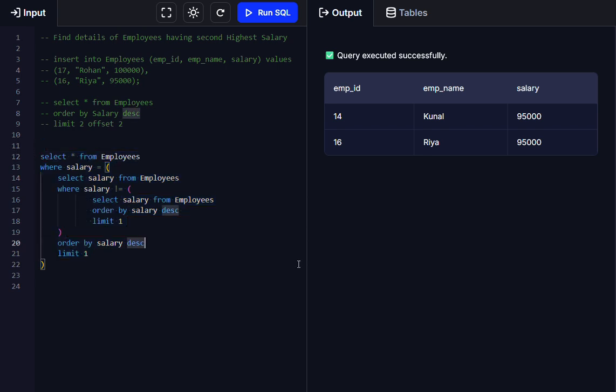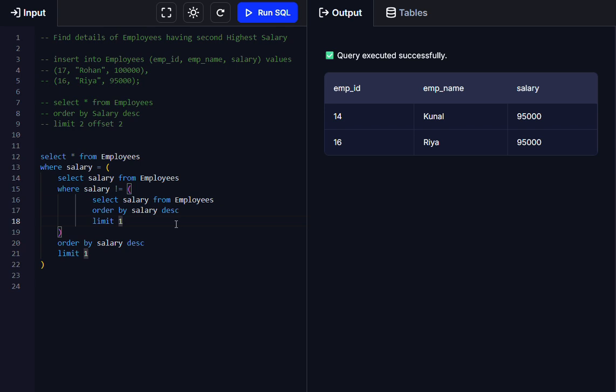You cannot build the whole query in one go in most scenarios, or I can say almost every scenario. It is very difficult to build a whole query in one go which contains subqueries. So here we are using multiple nested subqueries. This is our first subquery and this is our inner subquery. So this is how we have solved this problem, and now this covers all the edge cases. No matter what the data is, it will always return the second highest salary employee details. So this is it for this question.